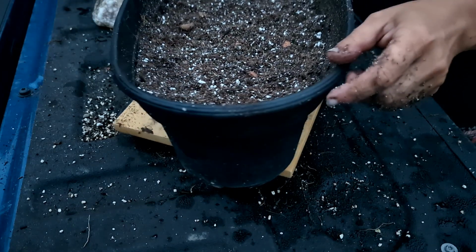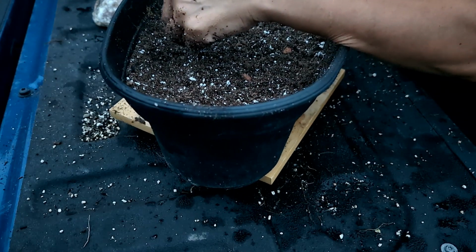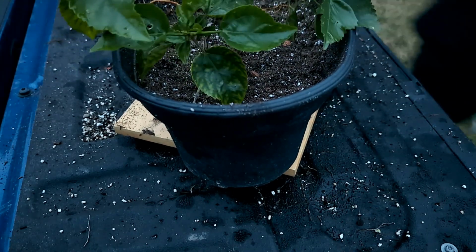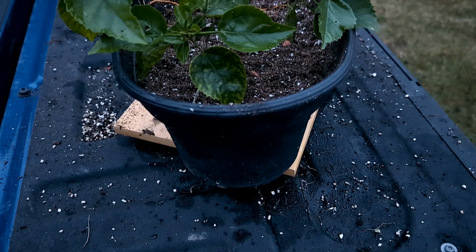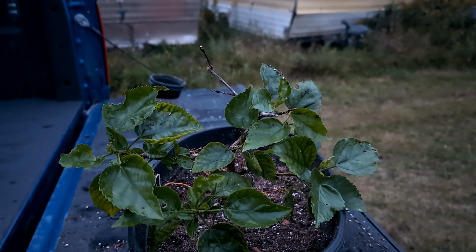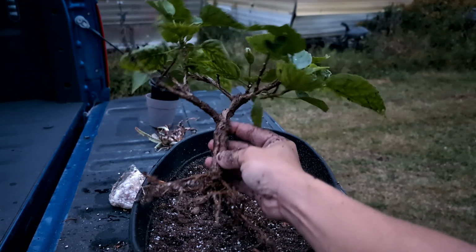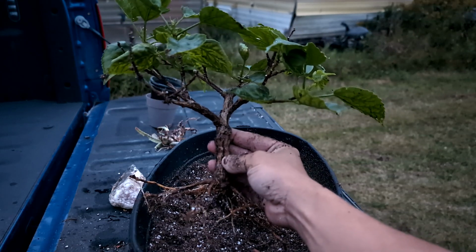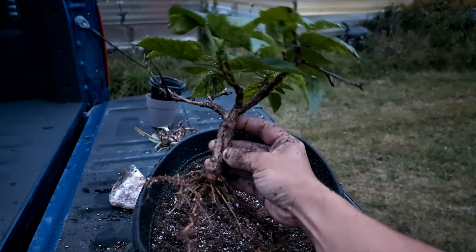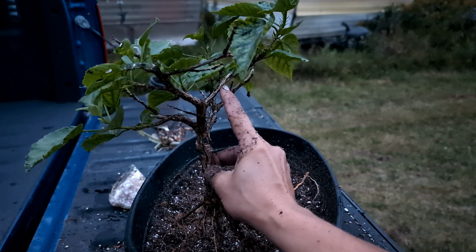Okay, so try and remember where the front was. I think that's a really nice front there. Make sure you guys are in frame. I think I might have to lift you up a little bit. I have to lift you up a lot. Oh my goodness. There we go. That should do it, eh? Yeah. So I believe this was the front, but we got some dead branches. The trunk is coming along nicely with this one. You can see where it grew very quickly and cracked up there.